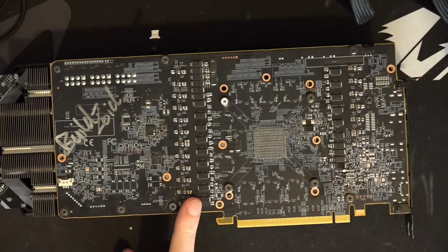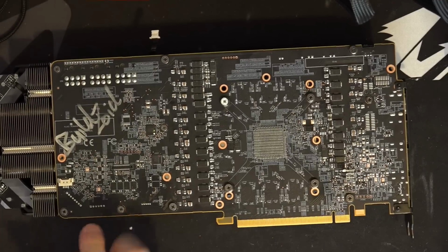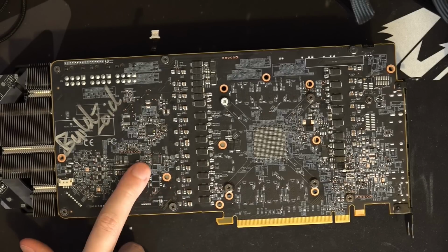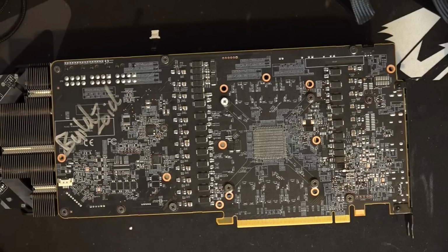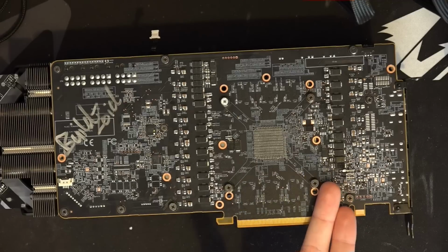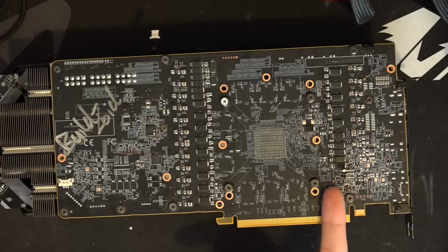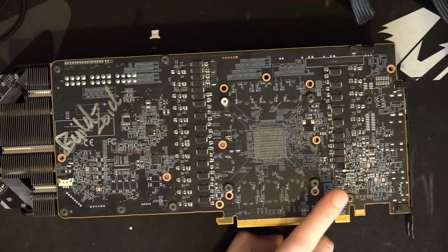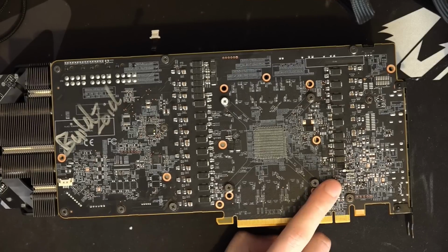Technically, I'm not the first person to hook up the EVC to one of these cards, but most of the other people running EVCs on these cards hook up to the test points coming right off the voltage controllers. They solder wires directly to the test points, and that's the uncivilized way to do this, okay? The lovely people at AMD gave you an undocumented, very hard to recognize header right here, because it looks like a transistor footprint. But no, it's a header, admittedly very annoying to identify. Use that for your connection.